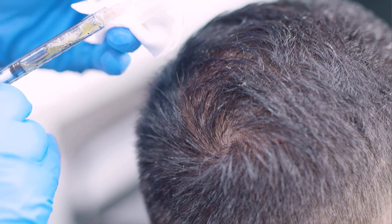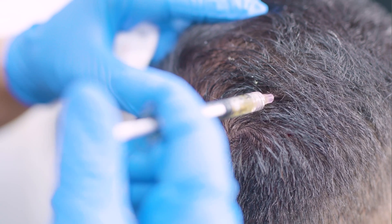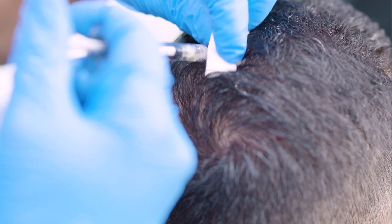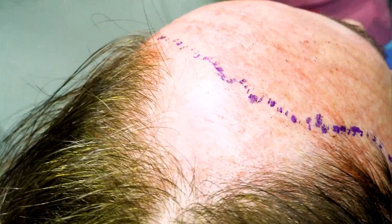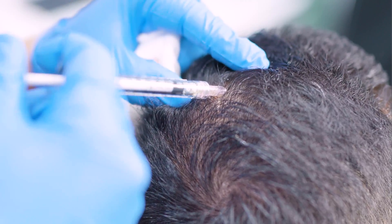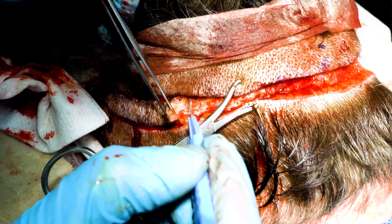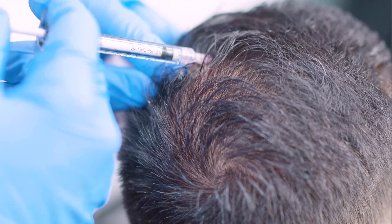A question we often get asked is: is this worth having before or immediately after a hair transplant? I always say it's better to have it done immediately afterwards. The specific time you want to do a treatment like this is immediately after making the sites — where the hair goes — or just before implantation, to start the clotting cascade. It makes the follicles a little more sticky. Some holding solutions used for grafts can include PRP as well, and we do that as standard for nearly all surgeries. Then afterwards in the recovery stage, you can also have PRP to help with recovery.